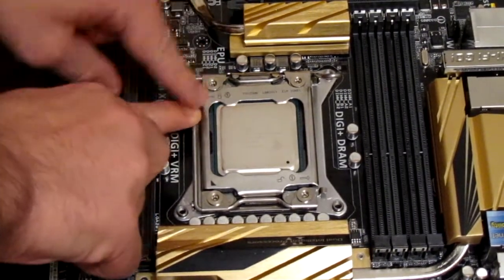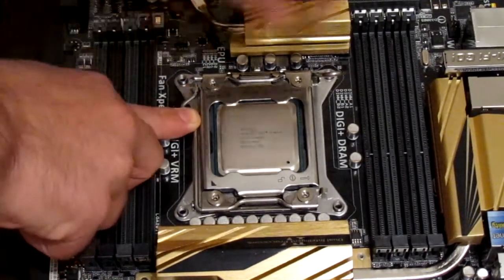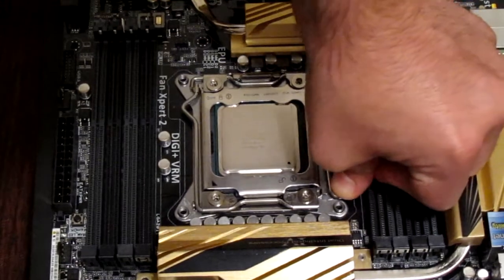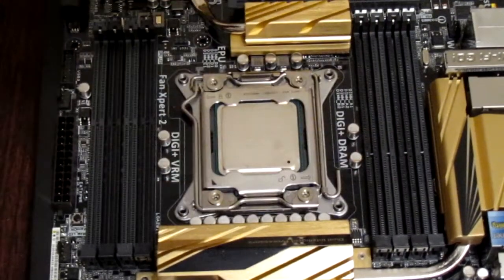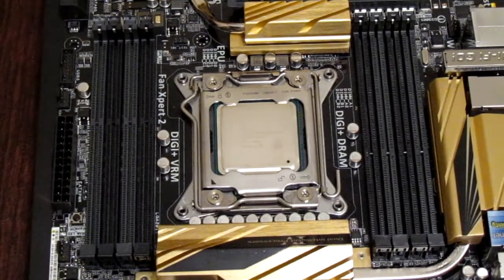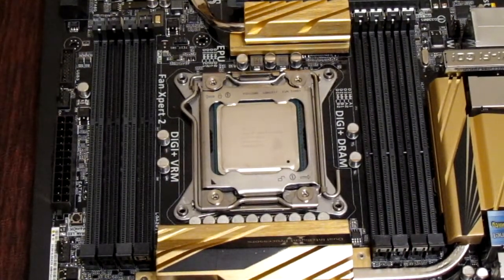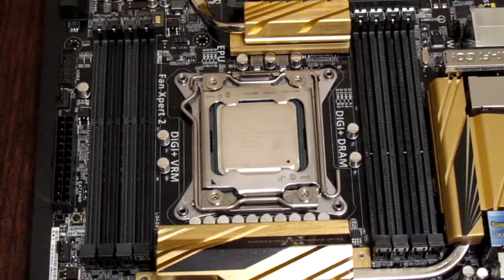Let's crush the CPU very slowly. I hate this part, because you're putting so much pressure on the CPU — you just so delicately put it in the socket, and then you've got to put so much pressure on it. There we go. Hopefully it's good. We won't know until we're completely done with the build, and then if the computer doesn't turn on it could be anything at that point, because it's pretty much a brand new build. That would suck, wouldn't it?